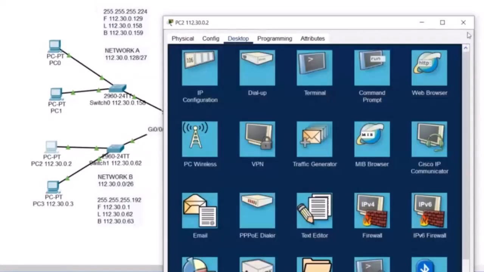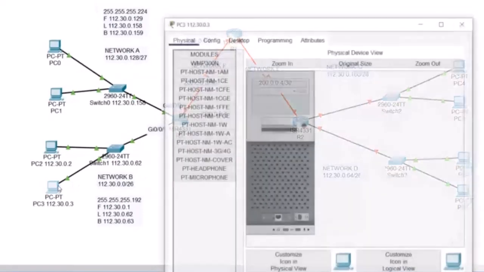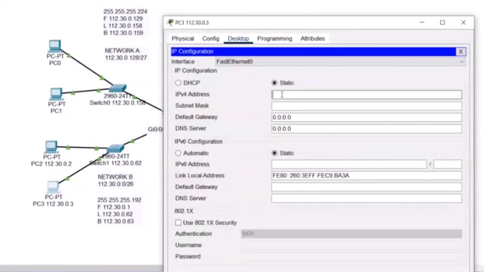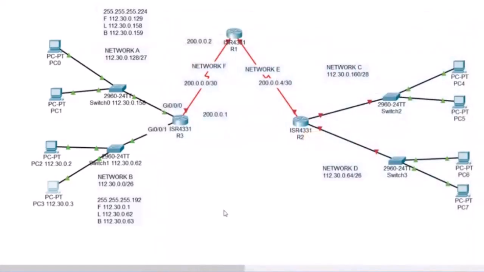And this is the default gateway, done. I'll go to this one and also configure it with the proper IP address. Always double check the subnet mask, because usually they use the default classful subnet mask. Done with network B.